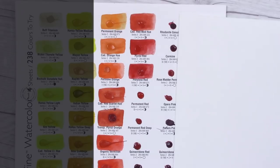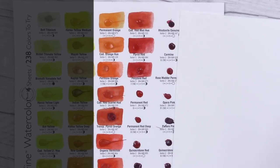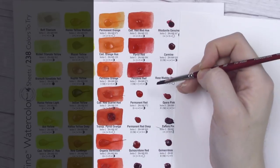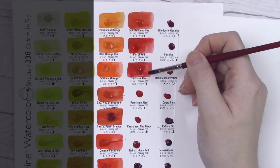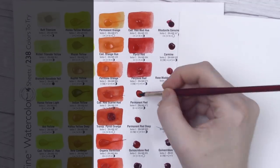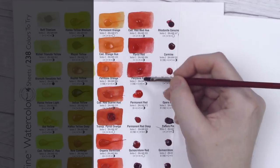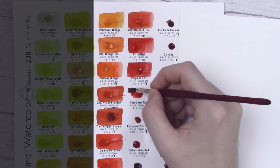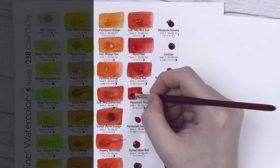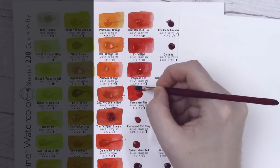Perylene Red is the final Perylene color in addition to the ones that I already mentioned. I don't love it as much as the other Perylene colors, but it's still really pretty. It's got a little bit more of a muted tone than a Pyro Red. It's a little darker, a little deeper. In every other regard though, it's the same as Pyro Red in terms of light fastness, staining, granulation, opacity, and price. So pick whichever one you like better.